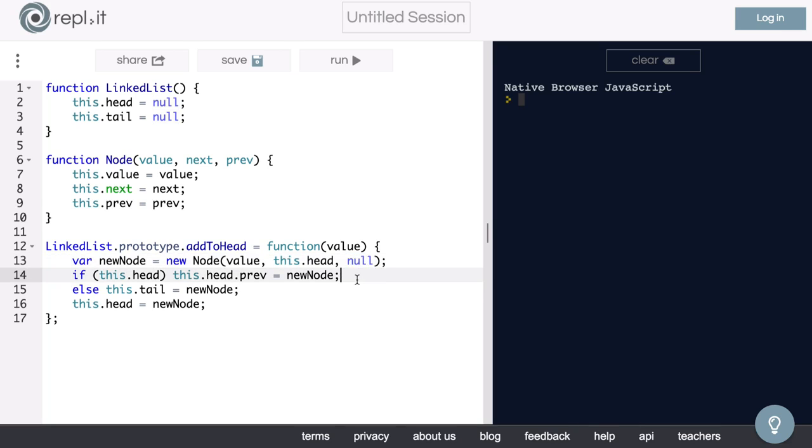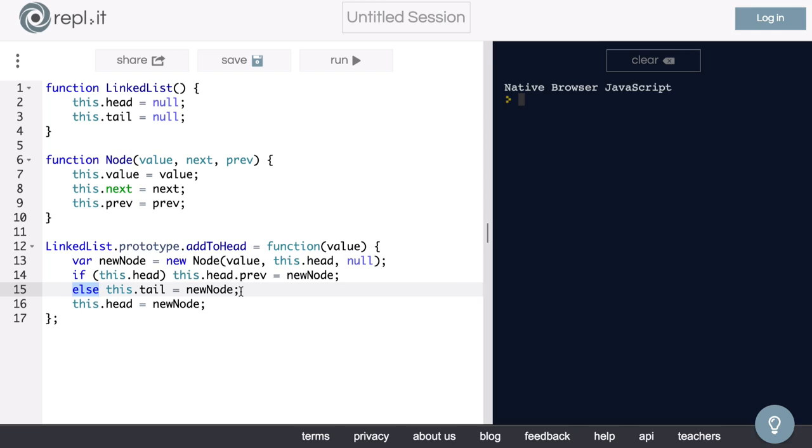On the next line, we say, okay, if this linked list already has nodes in it, or if it already has a head, set that head's previous pointer equal to our new node, which will be the new head very soon. If the linked list is empty, set the linked list's tail pointer to our new node, because our new node will be the only one in the list.